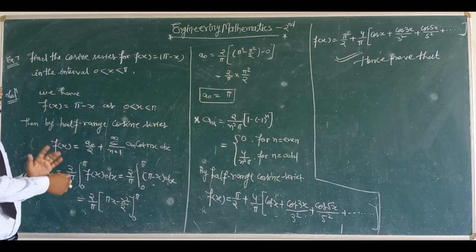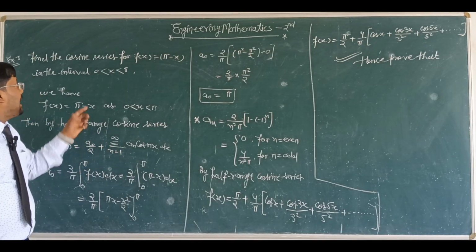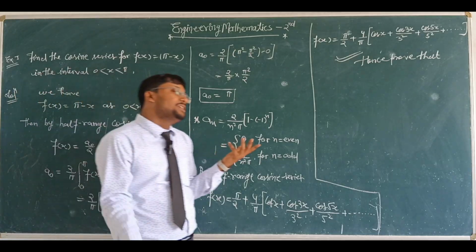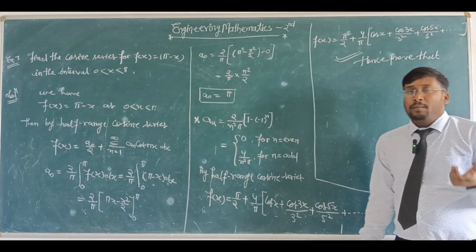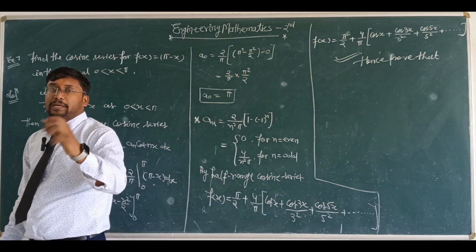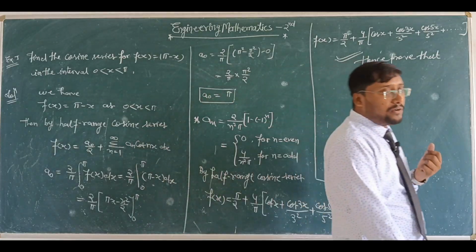First of all, you can note down this numerical problem. This is very important for your examination. And again, related to the sine series of this numerical, the value of the sine series is equal to summation n equal to 1 to infinity bn sine nx. First of all, find the value of bn, because the sine series function is an odd function.